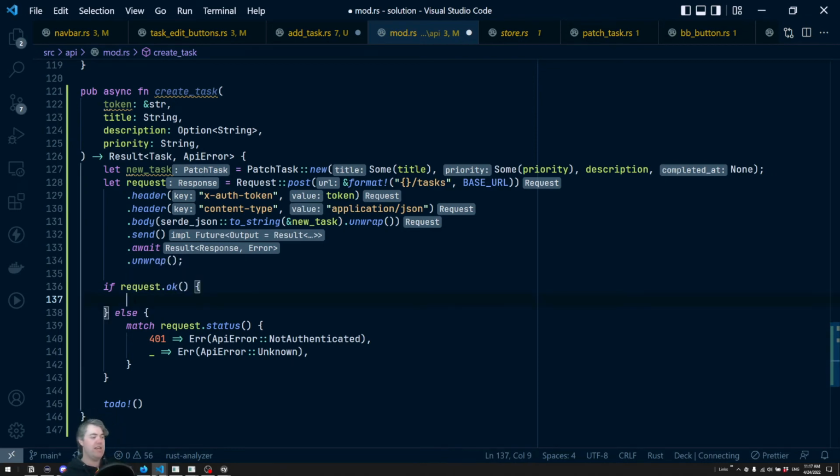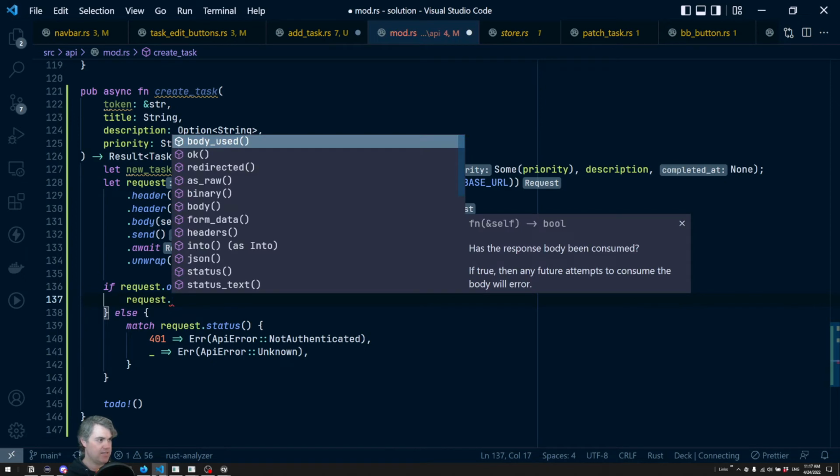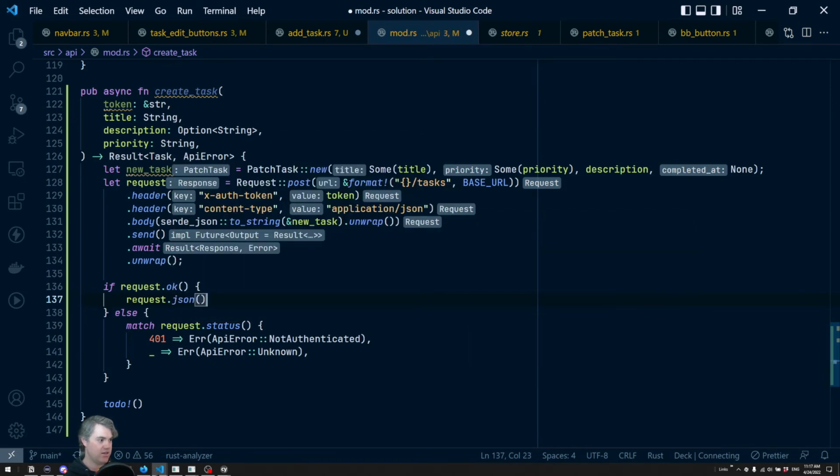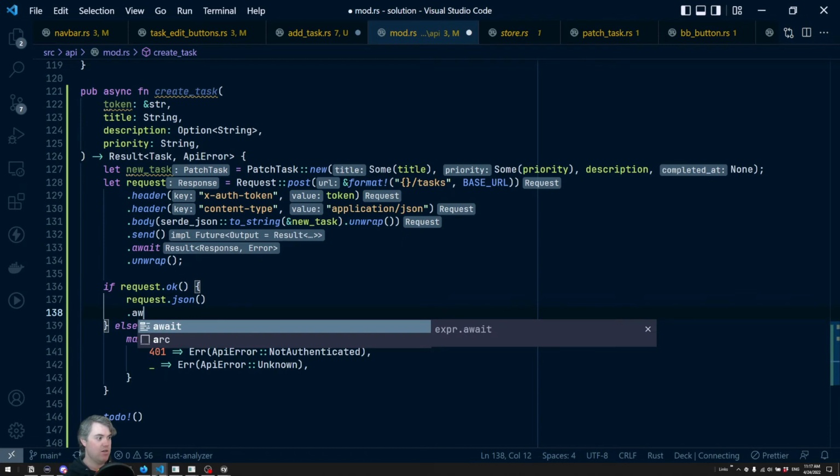So, all right, if the request is okay, we want to extract out the body. So at this point in time, we want to take this request dot json. Okay, so extract the JSON out. We await that.